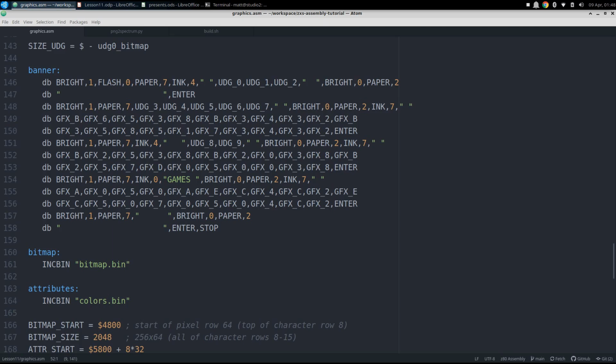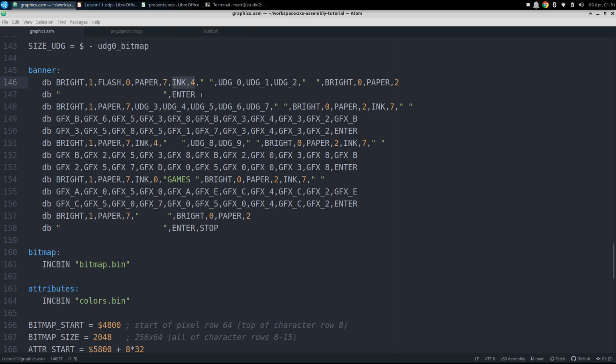Then we have our banner, which is just a long string of character codes to print. As you can see, there is a mix of control codes, numerical arguments, string literals, UDG codes, and fixed graphics codes. You can see that we start with setting up our attributes for the first printable character. We turn on brightness with the bright code, followed by 1. Printing that 1 will be interpreted as an argument, as the previous code printed was bright, which requires one argument, either 0 or 1. All of the other attribute control codes require arguments as well, so we follow flash with 0 to turn off flashing, paper 7 to make the background white, and ink 4 to make the foreground green.